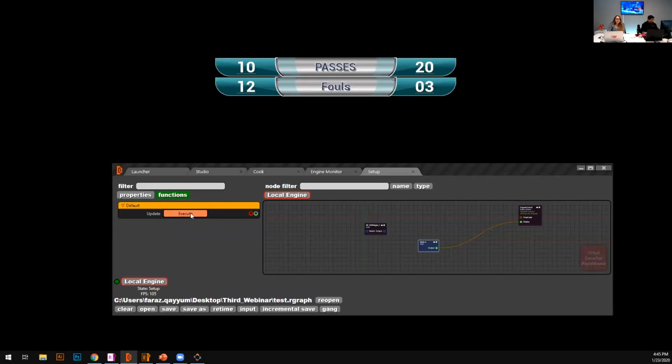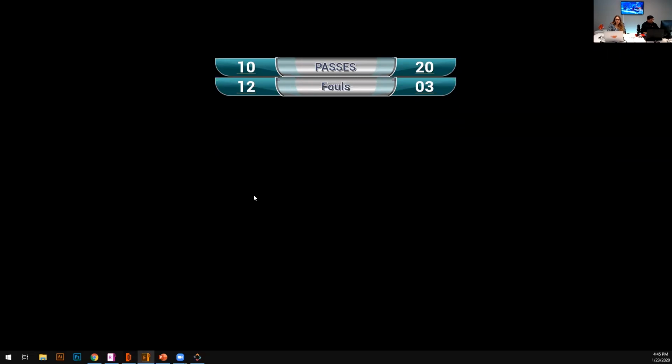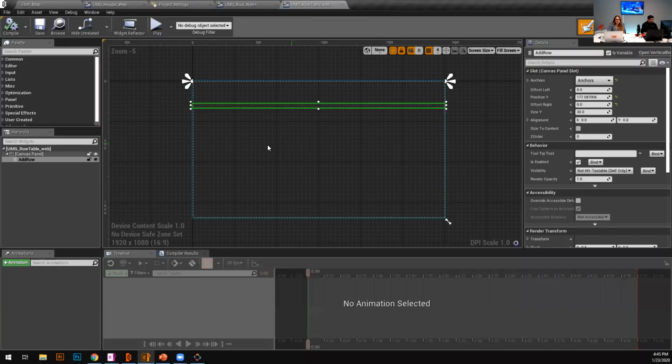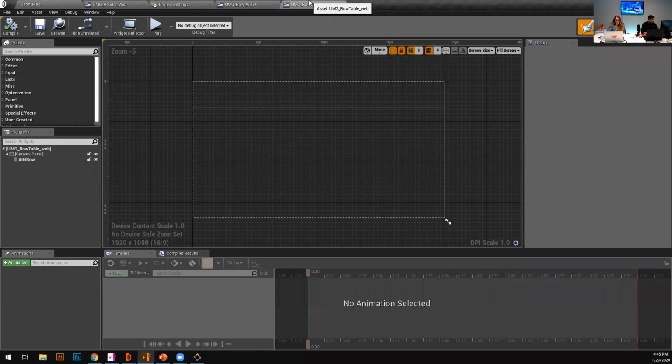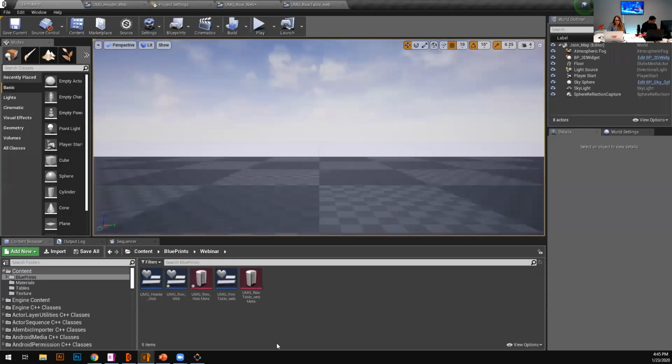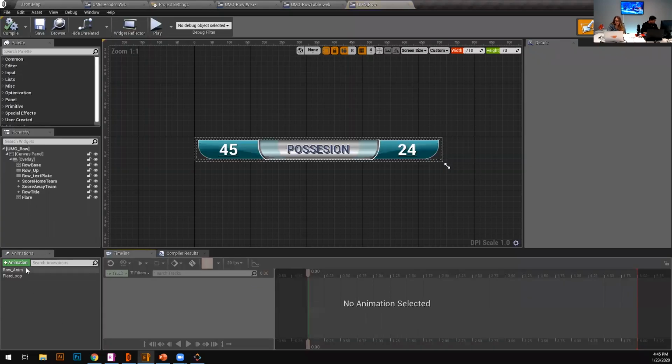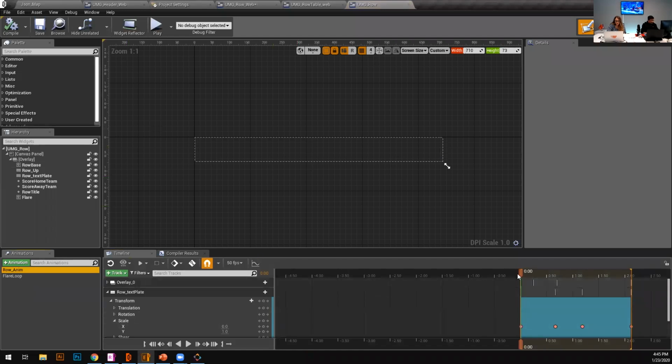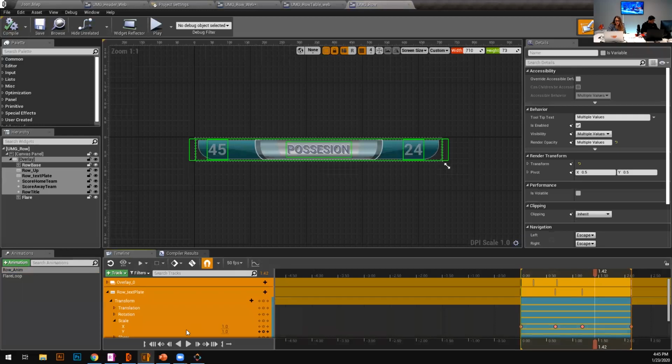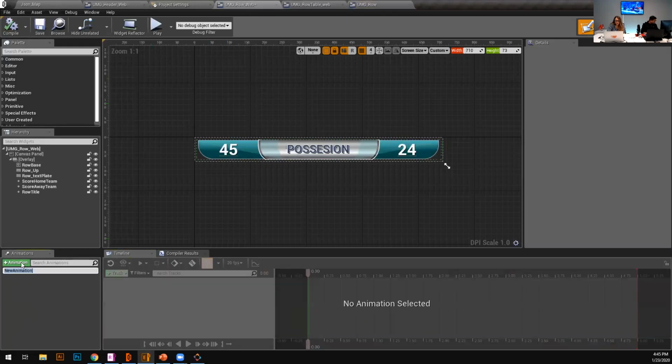So this is more or less everything that I want to share with you guys, except one. I think we need to take care of the animations also. I already have a good animation of this widget in another blueprint. So I am going to copy it from there. Sorry, copy it from there and paste it right here.